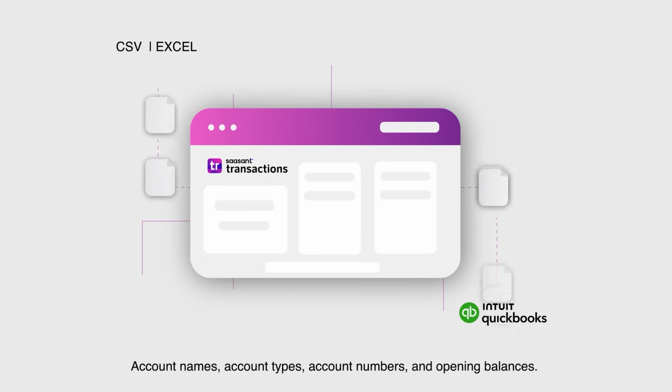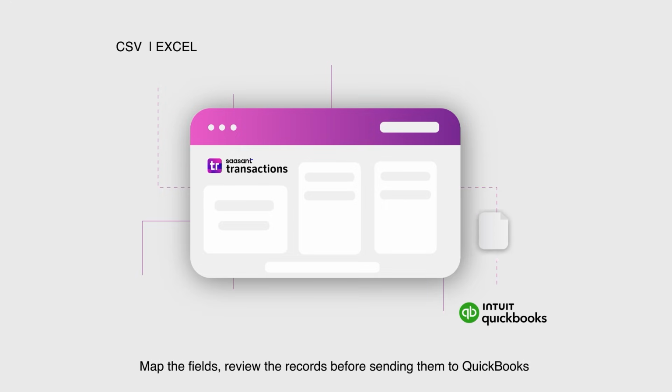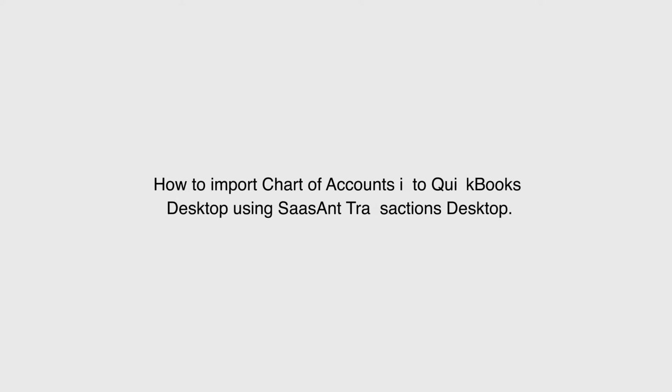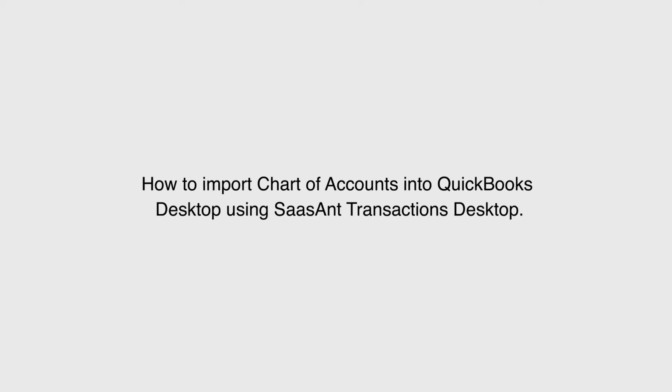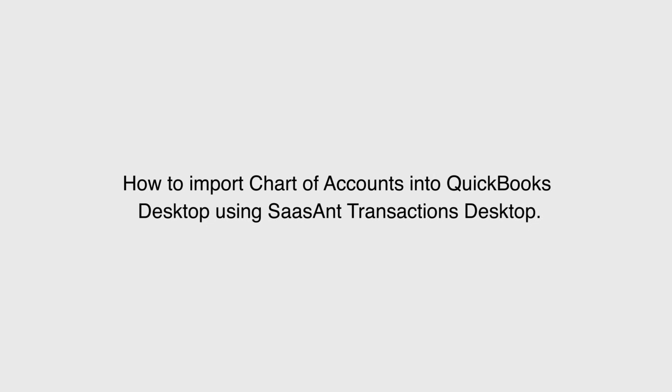Instead of creating each account manually, SaasAnt Transactions Desktop lets you import chart of accounts data in bulk, map the fields, review the records before sending them to QuickBooks Desktop, and undo the import if needed. In this video, I'll show you how to import chart of accounts into QuickBooks Desktop using SaasAnt Transactions Desktop.